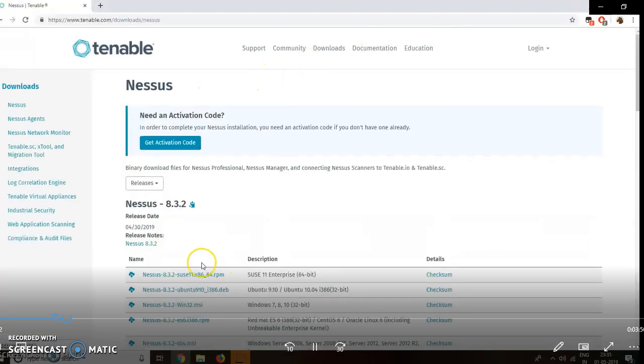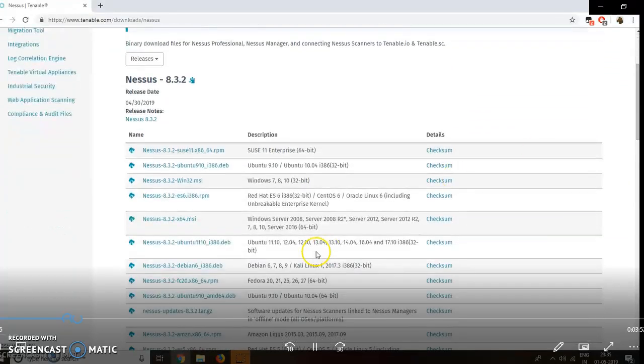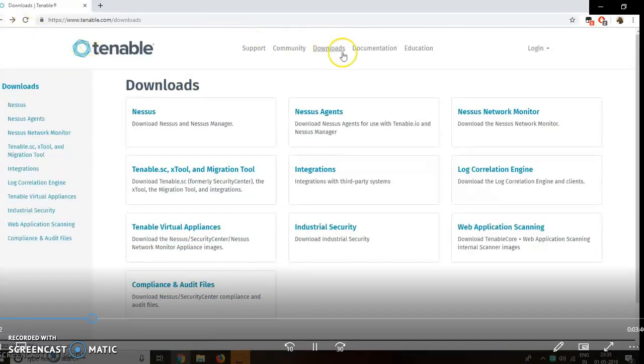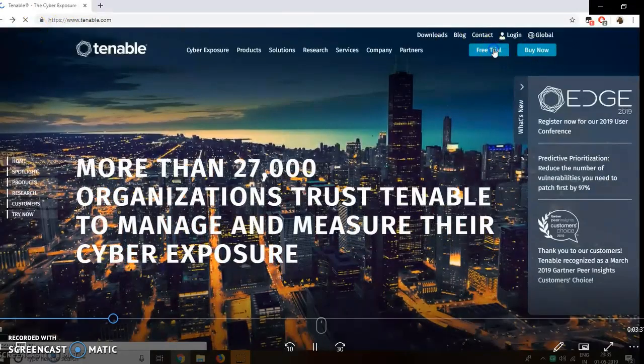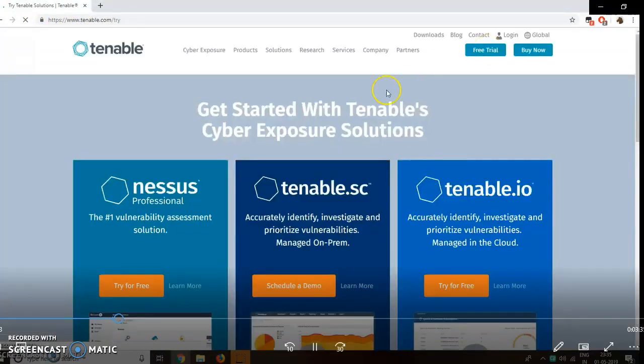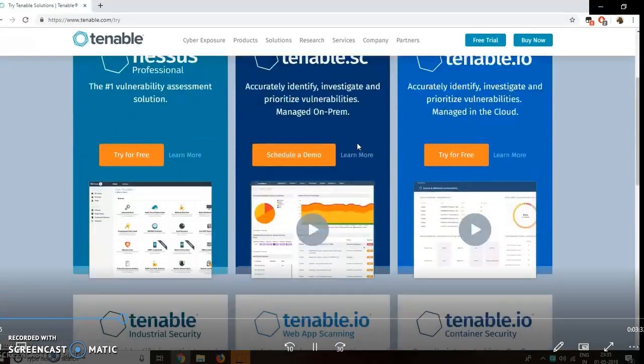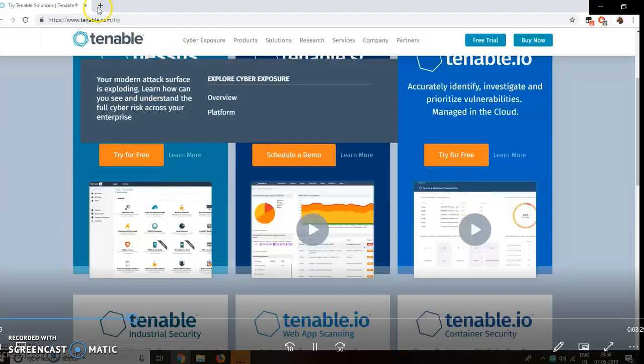Click on that one, and when you scroll down a little, you will find so many security software products you can use as per your requirements. For that, we need to create a login ID for using the software, or you can use the free trial as well. You can see the first link is the free trial, which you can use by creating a login ID.